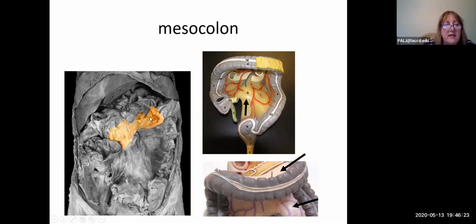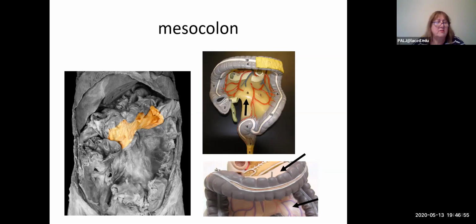Now, switching over to the cadaver picture, what they've done here is you have your transverse colon going across the top. So this is your transverse colon here, going from below the liver, cruising over to below the spleen. And so all of this is your mesocolon. Okay, yes, this would be mesocolon too, because this is your descending colon, your sigmoid colon over there. But they've only highlighted basically the mesocolon going to the transverse colon in that particular picture.